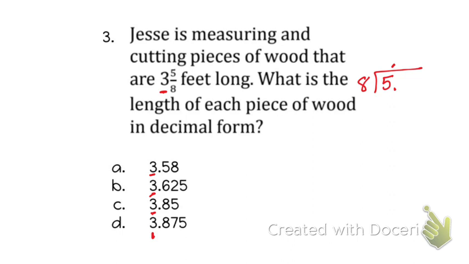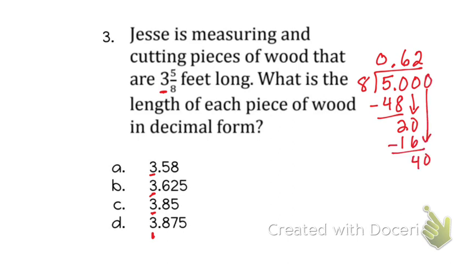First thing is say 8 doesn't go into 5, but 8 goes into 50 6 times. 6 times 8 is 48. And I subtract and get a 2. So add a 0 and bring it down. 8 times 2 is 16. And I get a 4. So I can continue adding zeros. 8 times 5 is 40. Now, 8 doesn't go into 100, but it goes into 1,000. So anytime you're dividing by 8, you know you should have 3 decimal places, okay? So your first number, remember, was a 3. So it's 3.625. 3 and 625 thousandths.